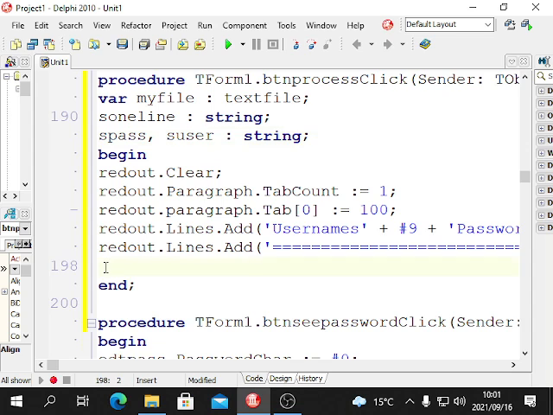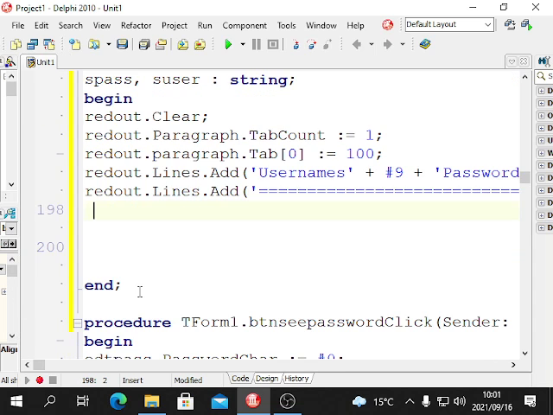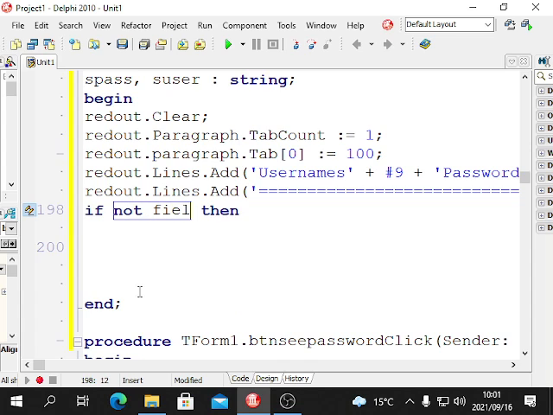So we've got to read from the text file one line at a time. This is such standard code, people. You're going to be doing this in your sleep. We have to test if the text file exists. If not, file exists. Oh, didn't I do this already? Can't I use copy and paste? Oh, yes, I can.